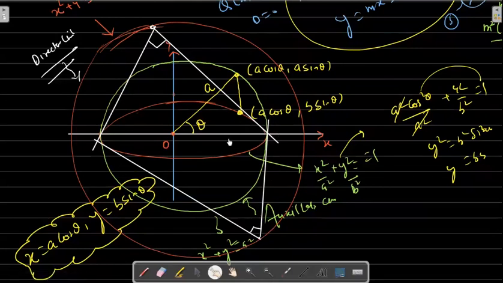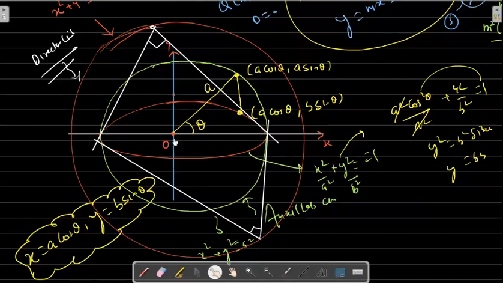Now let's try to understand the parametric coordinates of an ellipse. We will take this as diameter and we will draw a circle. Now, if we take any point on the circle, let's say the radius is a, and this angle is theta. So we can write the coordinates as a cos theta comma a sin theta. Now drop an ordinate from it. This coordinate will be a cos theta only. So the other coordinate will be b sin theta. So any point on the ellipse can be taken as x equals a cos theta and y equals b sin theta.